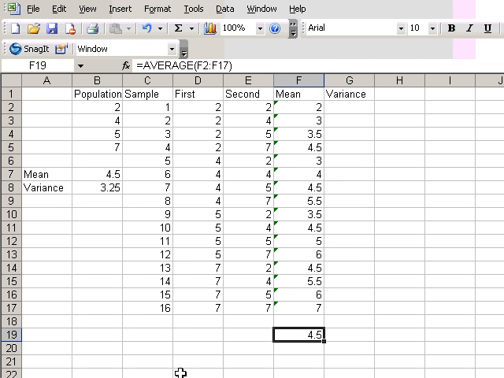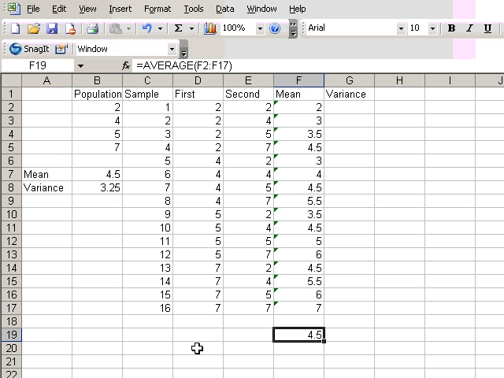So the mean of the means of all possible samples of size 2 taken from this population of 4 is equal exactly to the true population mean. That is what is known as an unbiased estimator.